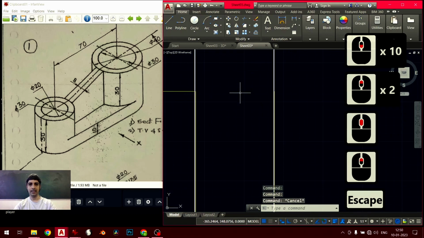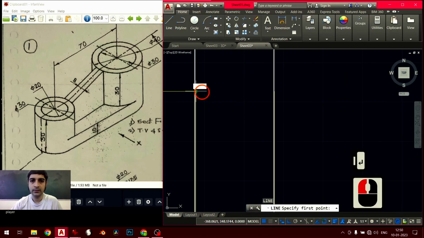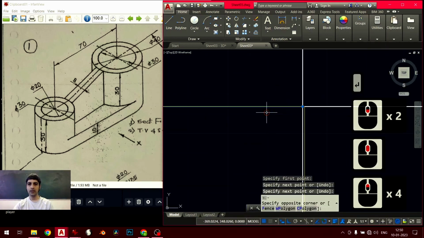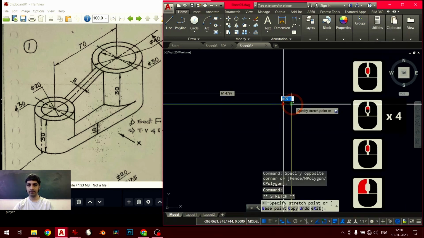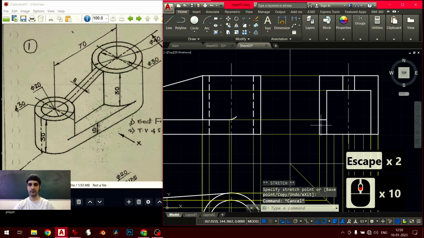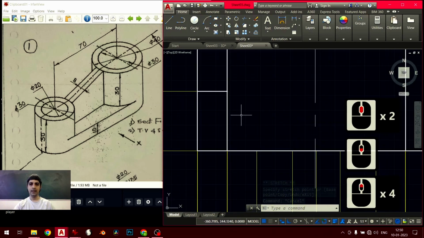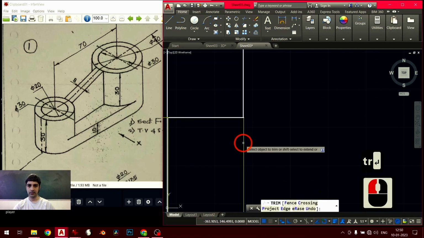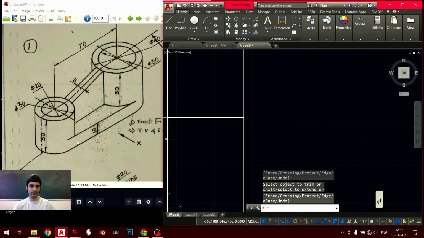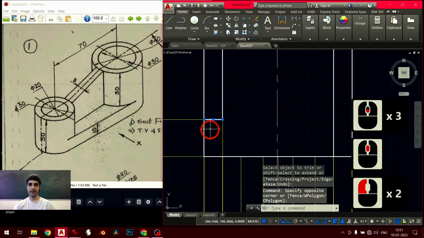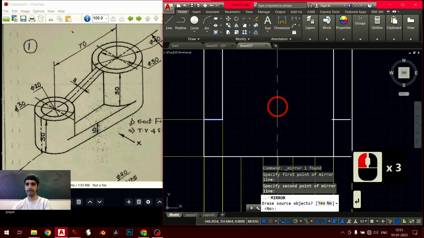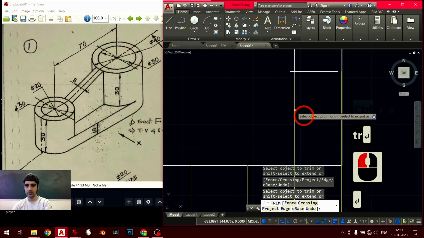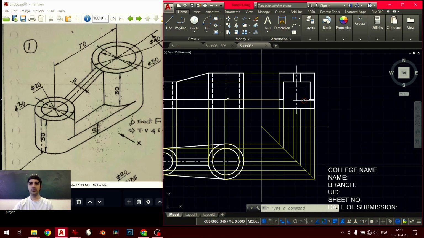So what I can do is I can make a line here between this and this, and the difference is practically non-existent, of course, but you have to show it, and then make sure that the projector connects there. And then this portion of this cylinder in front should not exist after that, because as you can see, there's no edge formed here or here, right? So after that's done, I can take this, I can mirror it above the center, and I can do the similar thing at the other side as well. So Control A, T, yeah, and then this. All right. So that takes care of the visible features.